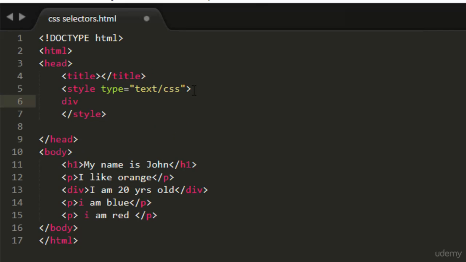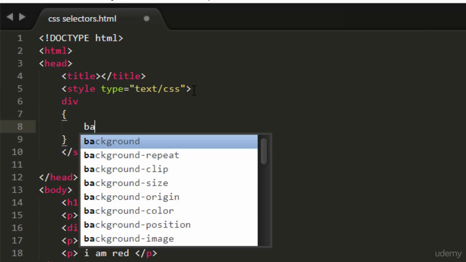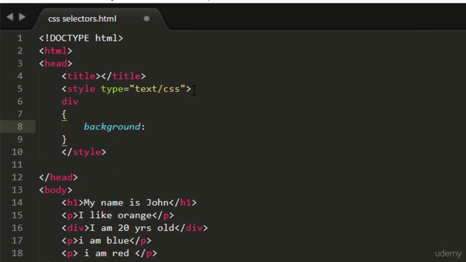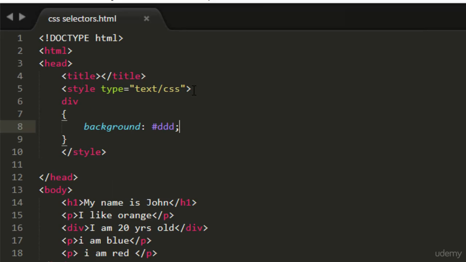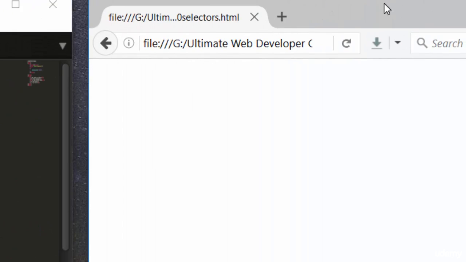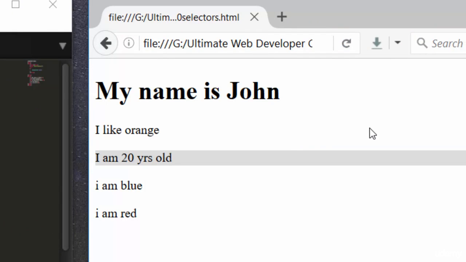So let's select div and let's provide a background color, say #DDD. I like this background color a lot because it's kind of cool, light gray. Okay, now let's come to the browser and refresh the page.